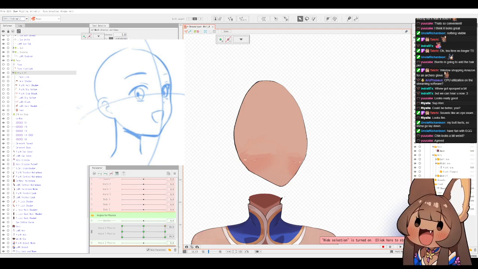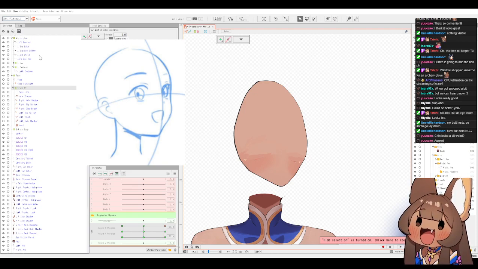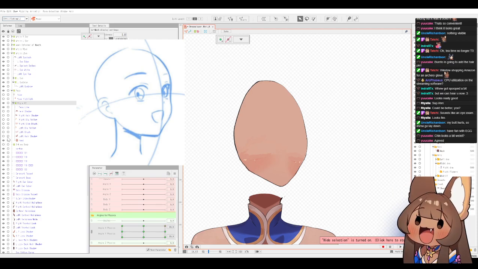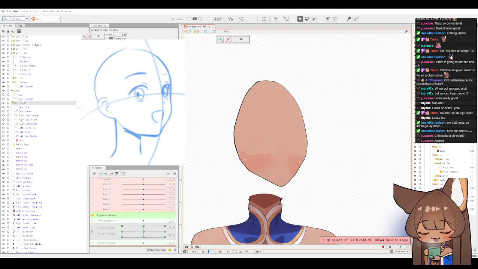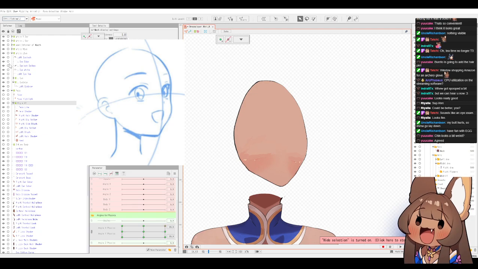Also, the reason I don't want to turn anything else on is because her other aspects, like eyes and stuff like this, since we haven't rigged those yet, they all just kind of float in the ether.